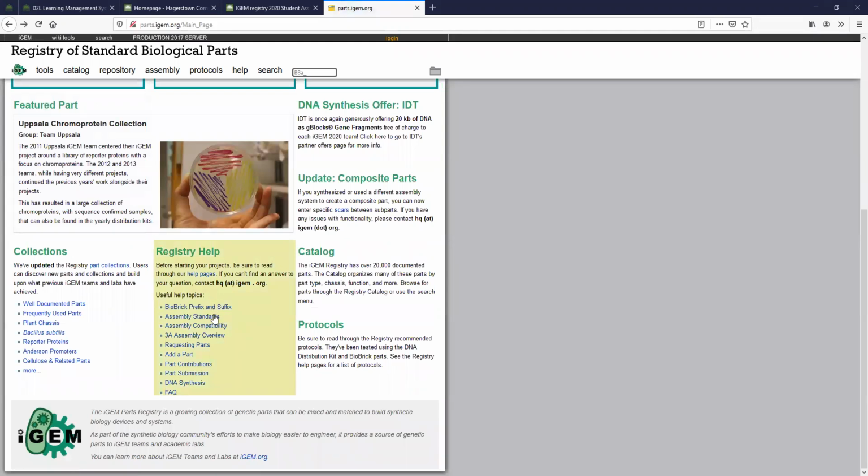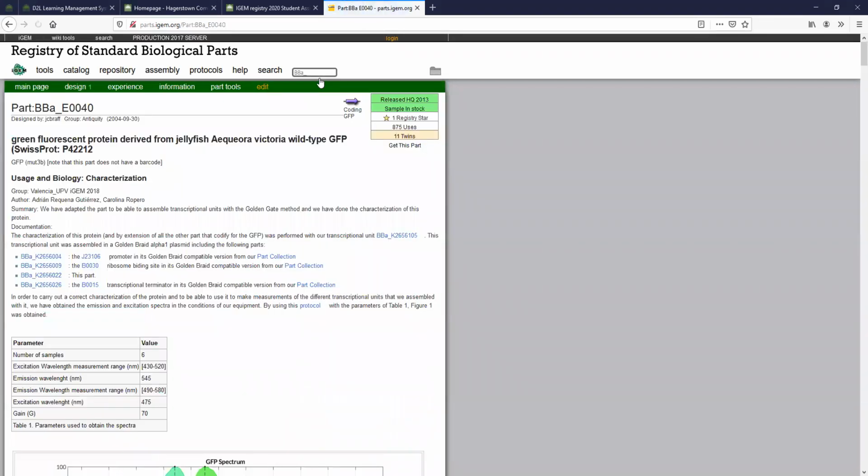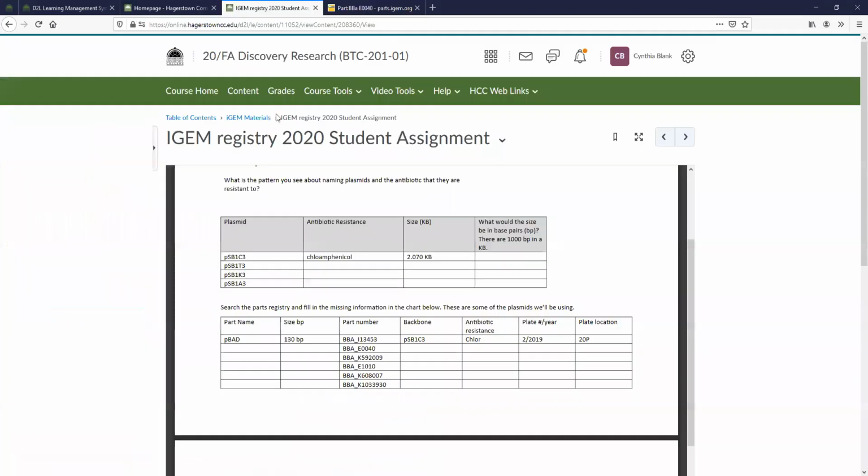So if we go back here, we can put in the part that we're going to look for, E0040. I'm entering that in, and here's the part. If you go back to this assignment, I want the part name.